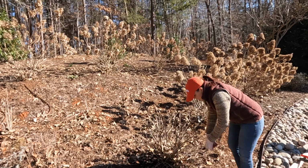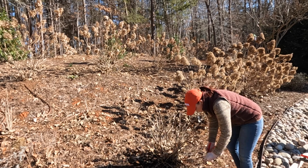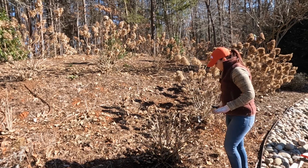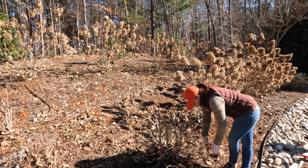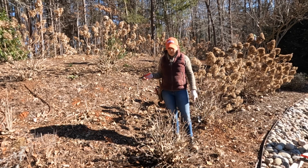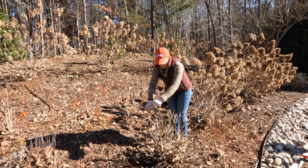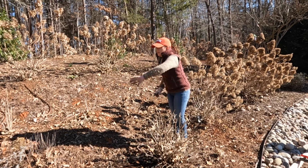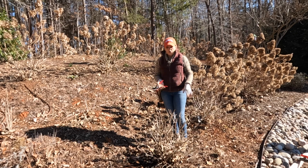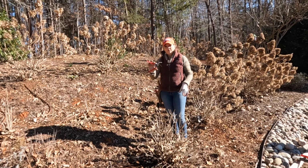So what I'm going to do, as you can see, I'm almost done with this one. If you wanted to use pruners, you could. I like to be a little bit more precise on my hydrangeas. That's just my personal preference. But if you have a ton of them, or your husband got a new set of trimmers and he wants to do them for you, let him do it, right? So you could totally use the pruners. I'm just choosing to come through here with my Felcos. These are number 2s. Love these.